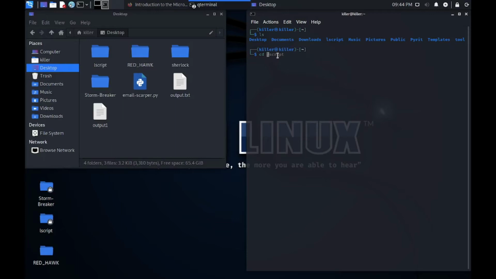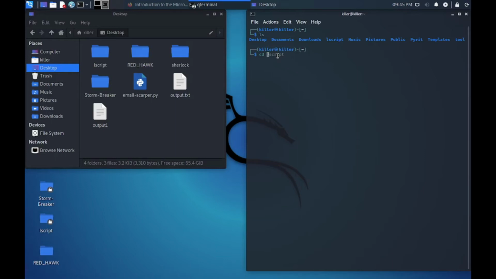If the first letter is a capital, make sure it's a capital. So if we want to go to our desktop as we did here, we would say cd, space, then Desktop, the way it's written.